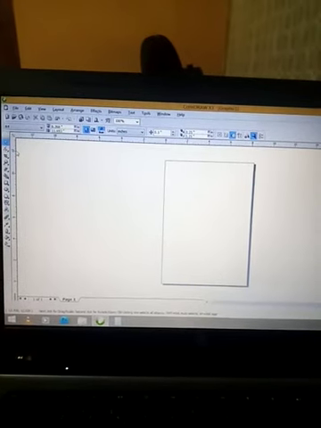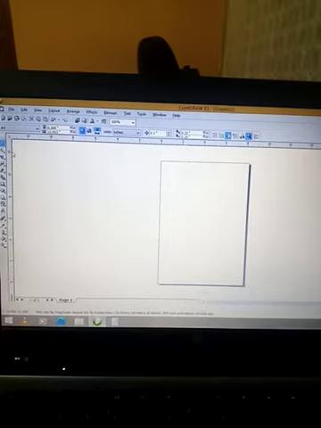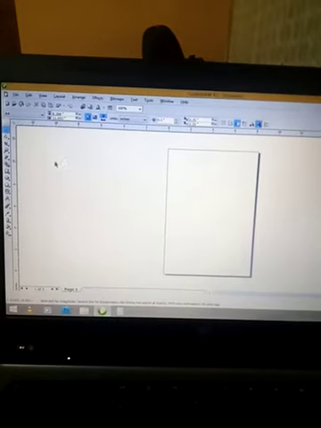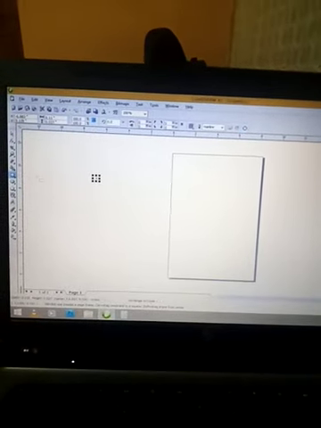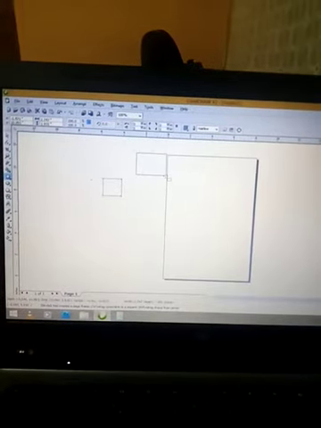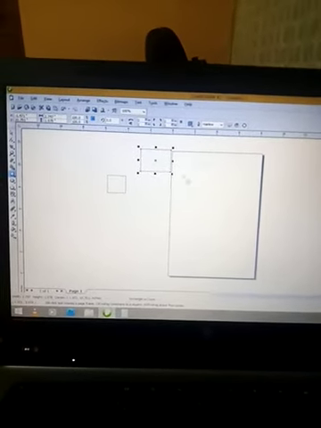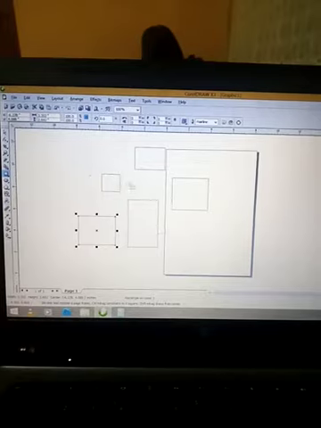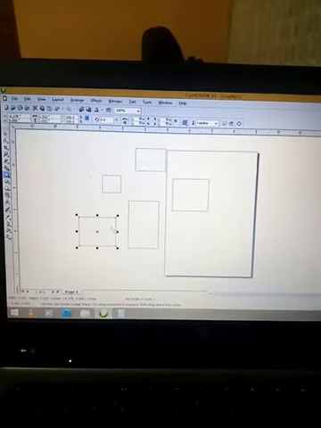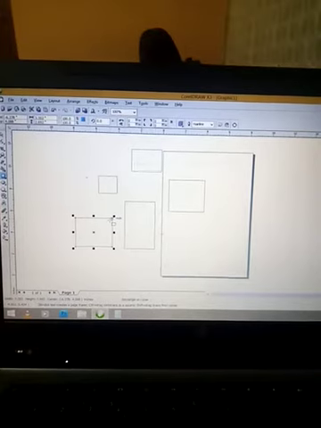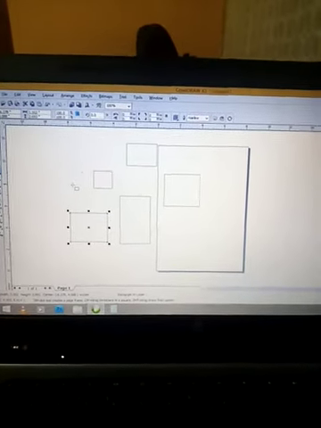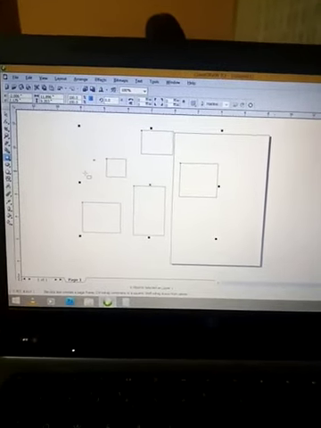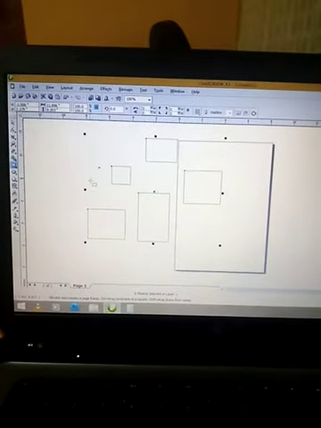So now I'll be taking us through Ctrl A to Z. As we normally know, Ctrl A is select all. For example, I pick my tool box, I draw one box, another box with my normal click. This is another box, another box, another box. So looking at it now, we have about 5 boxes on the plain A4 paper. Now if I press Ctrl A, it will automatically select all the boxes drawn on the A4.